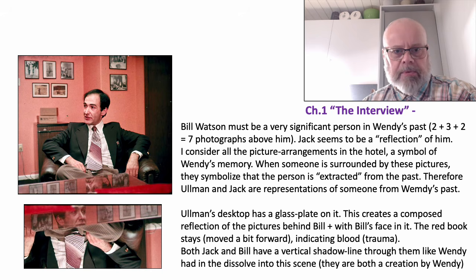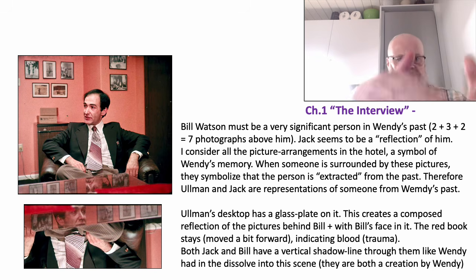Ullman's desktop has a glass plate on it. This creates a composed reflection of the pictures behind Bill, plus with Bill's face in it. If you see the reflection at the lower end of the upper picture, and you cut that out and turn it around, you actually see his face inside a series of photographs, right? It's almost like he's jumping out of the photographs.